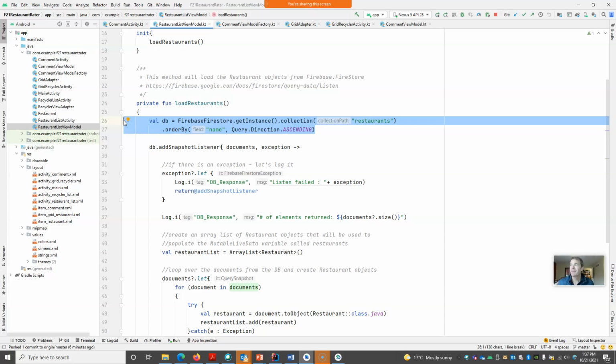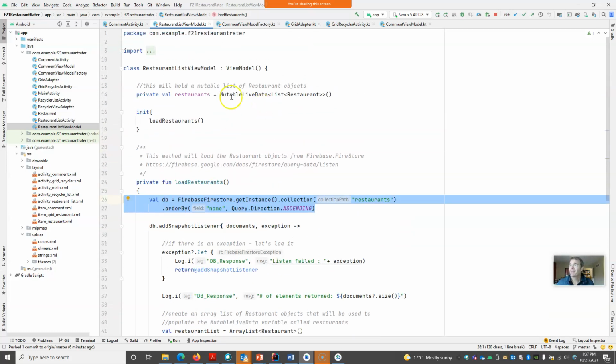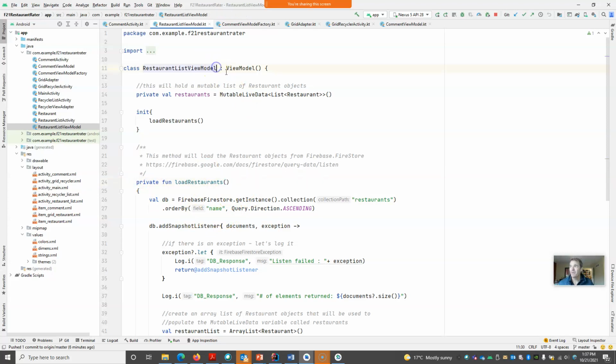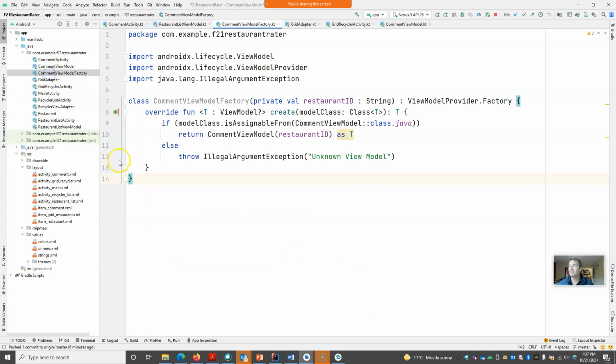So this time around, in our view model, I'm going to have to figure out a way to pass information in to load these comments. And that's why we had to create a view model factory. The goal of the factory is to provide inputs to our view model. So that's where we created our comment view model factory.